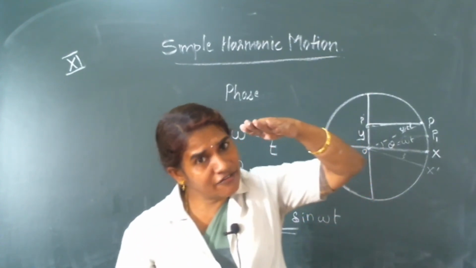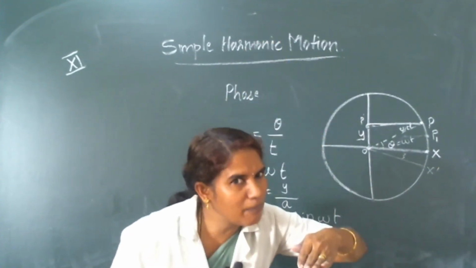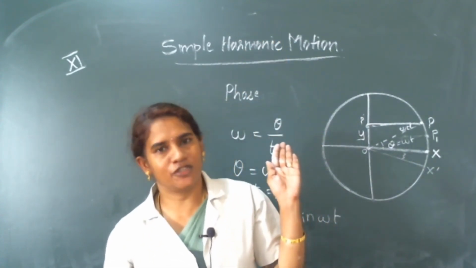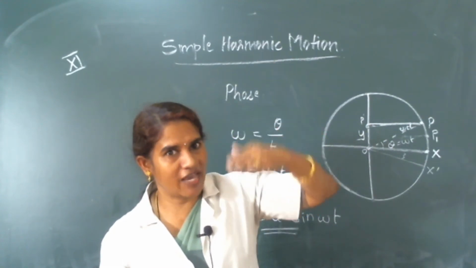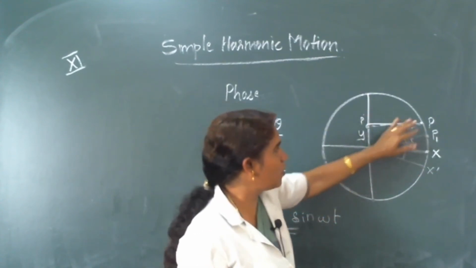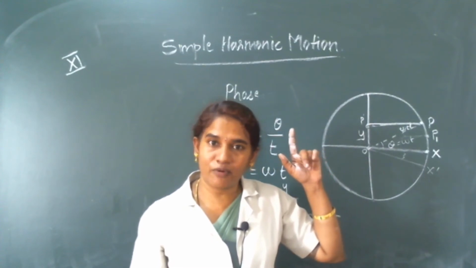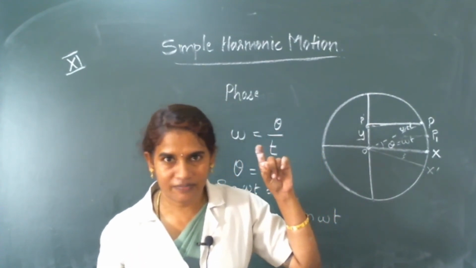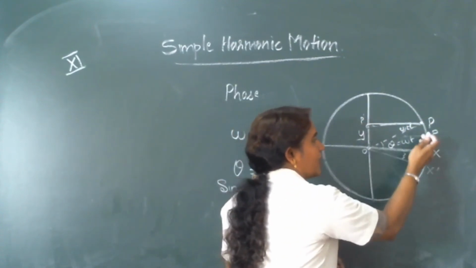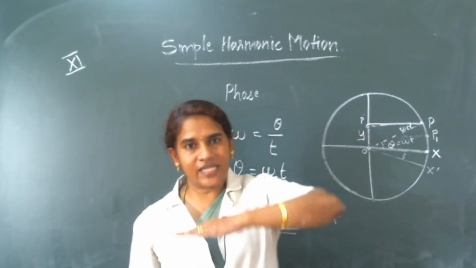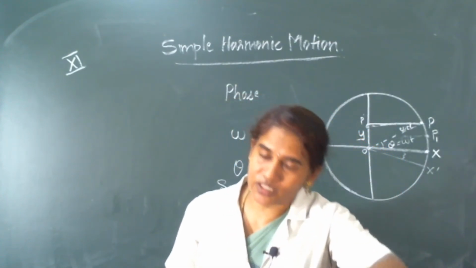So the phase difference can be either plus 5 above the mean position or minus 5 below the mean position. Okay, if the starting point is above the mean position, it means plus 5. We have to add that also, then only we get the total difference between the starting point and the mean position. The total angle covered will be what is covered already plus the difference. So if it is above the mean position, the phase difference is positive, and below the mean position, the phase difference is negative.